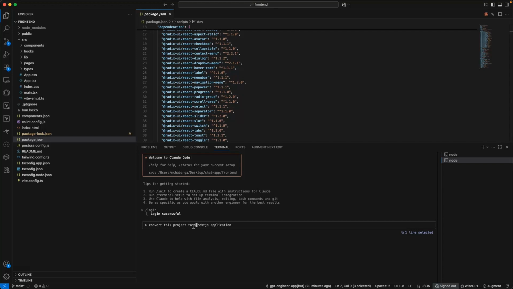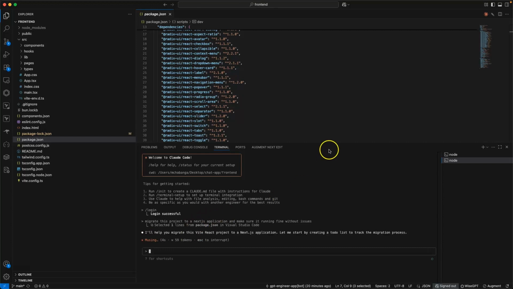Okay, I can just say migrate this project to a Next.js application, and make sure it is running fine without issues. So Claude will use its intelligence now to convert this application, and you just press enter. So let's see what is going to happen.